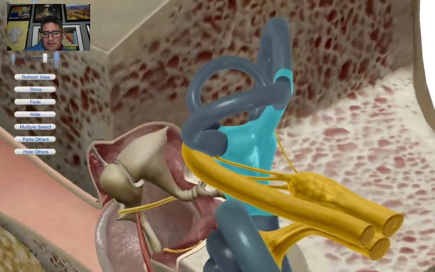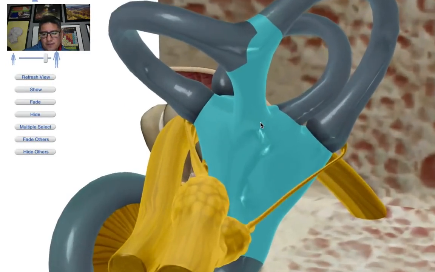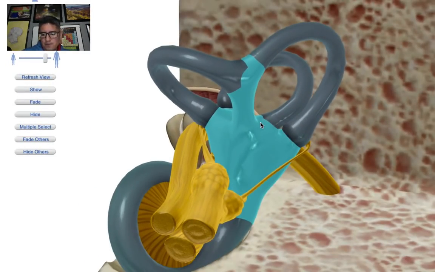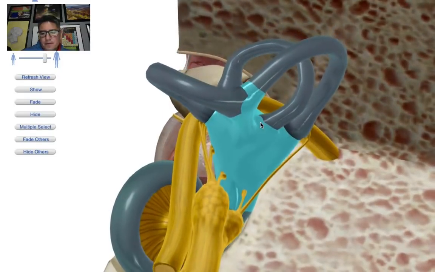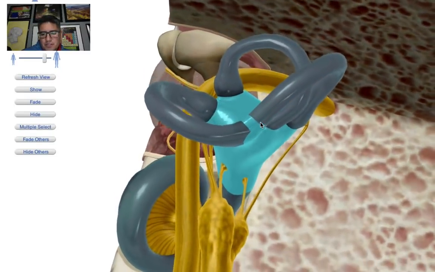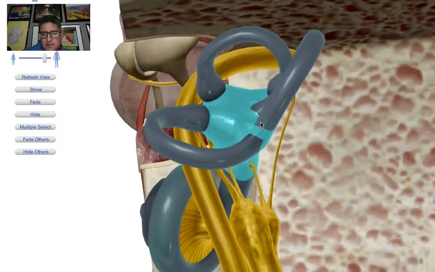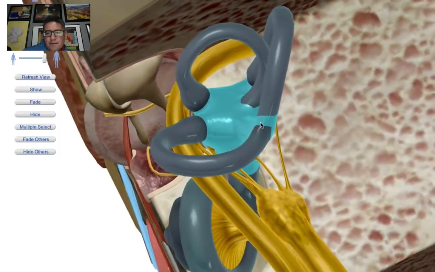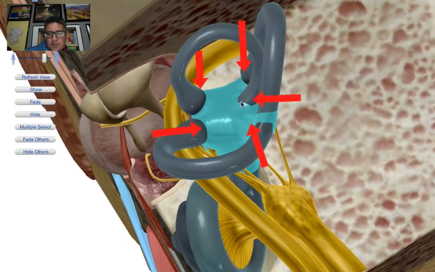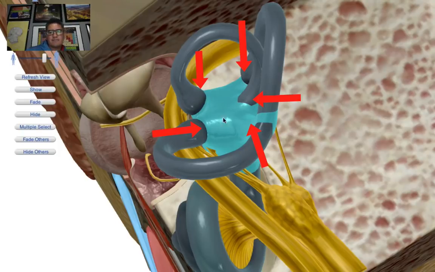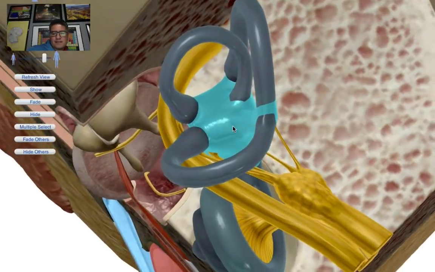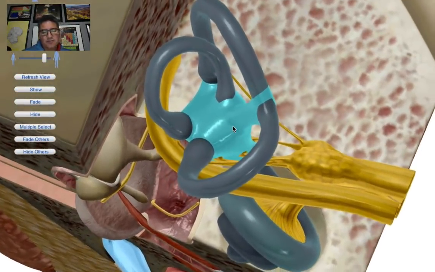Let me get a better view of what I'm talking about. Let me change my rotation here so you can get a better view. You can see here one, two, three, four, five—five different places that the semicircular canals go into the vestibule.